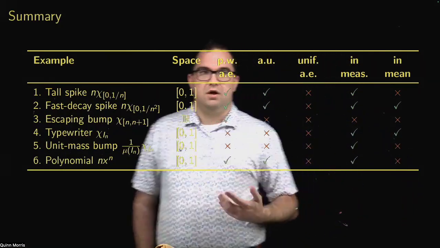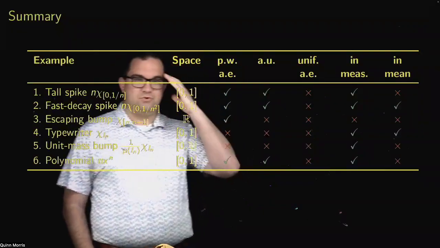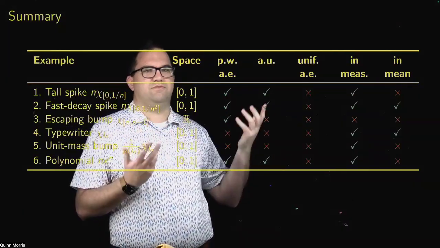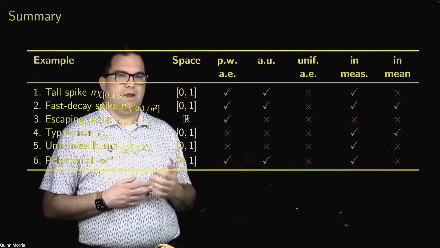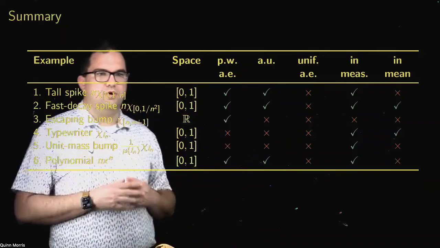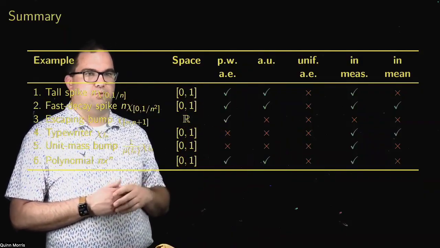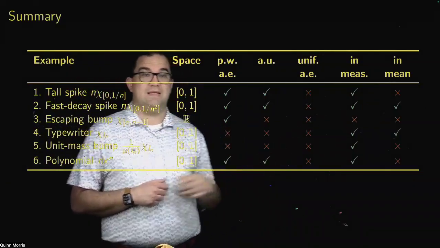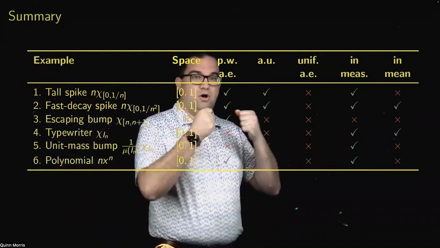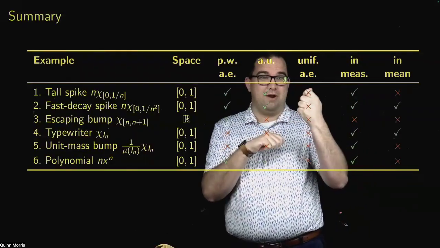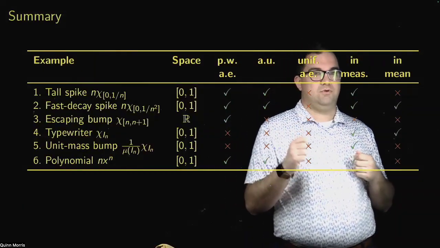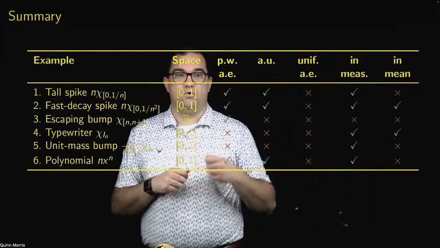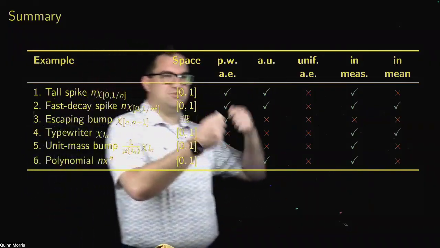Now, all of these examples are nice to have in your back pocket when you have a hypothesis that you want to test. So I wonder, when I have a sequence of functions that's converging pointwise almost everywhere, can I say this thing is true? Well, you pull out an example that converges pointwise almost everywhere. And if you really want to test it, maybe you pick the one that converges pointwise almost everywhere but not in any other way. That'll help you distill whether it's really just the pointwise almost everywhereness, or is it something else? Maybe I need pointwise almost everywhere plus a finite measure space. Or maybe I actually need something else.